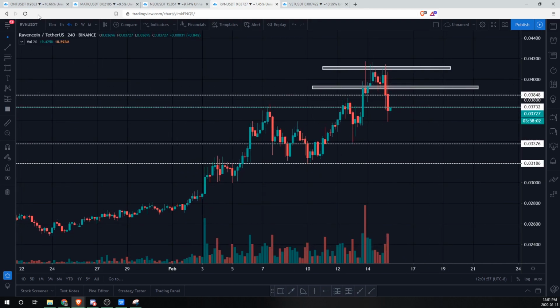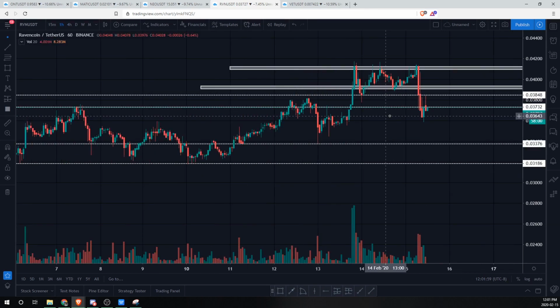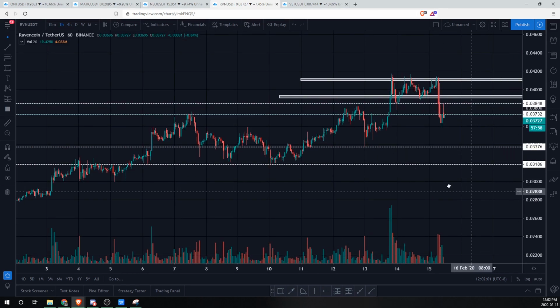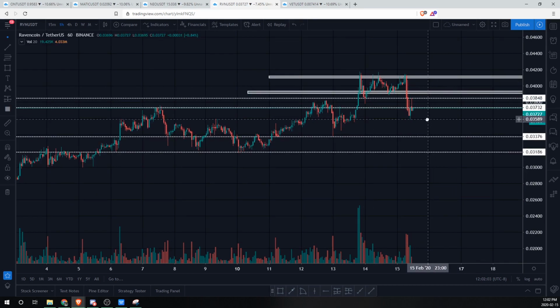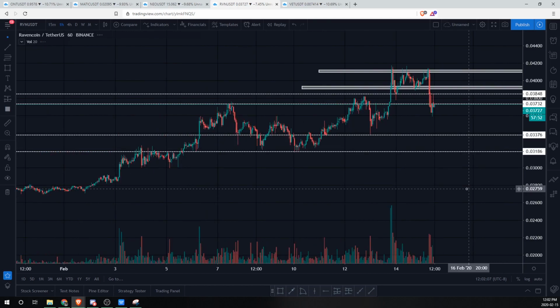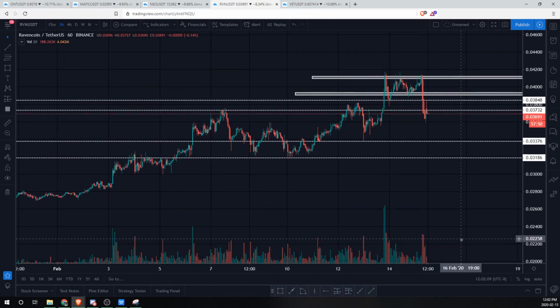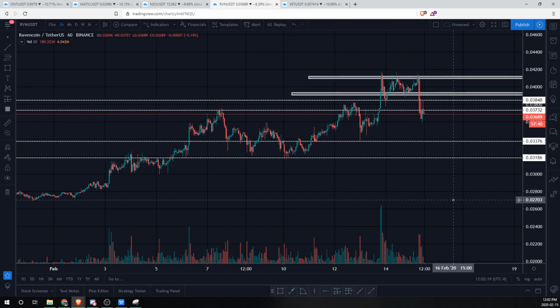I don't really like going on the 1-hour chart because it looks a little bit messy. Actually, it's not so bad. We see a nice consolidation zone. It broke down below. It's now retesting as a new nice level of resistance. We see more sell volume coming in than buy volume, indicating volume distribution. So overall, we do see a nice, well-respected market structure occurring on RVN paired with US Tether. But like I said again, we're not really looking to short this market at this point in time.